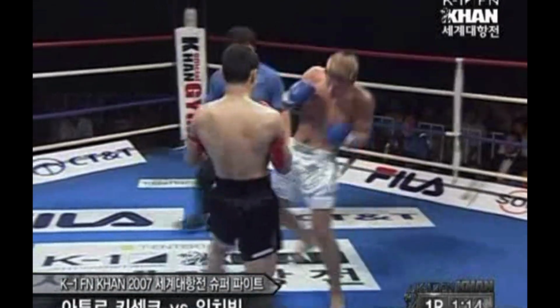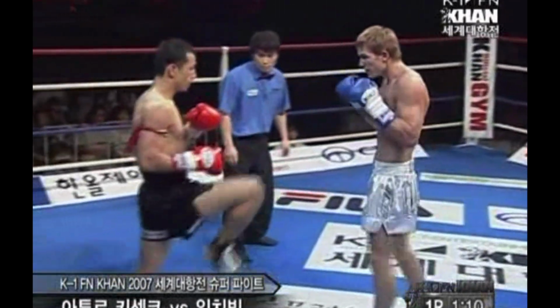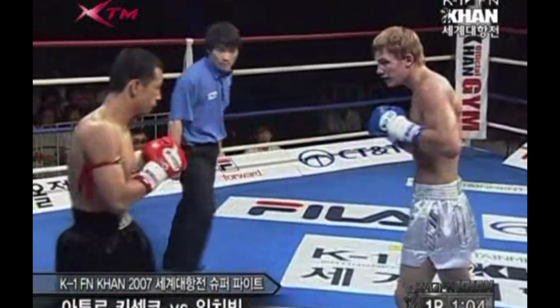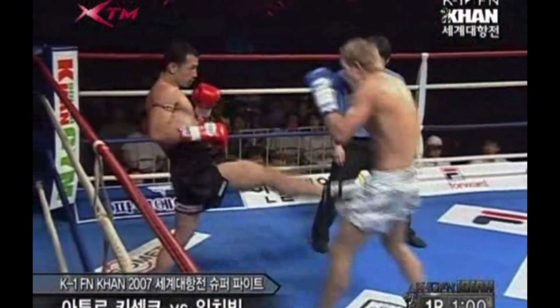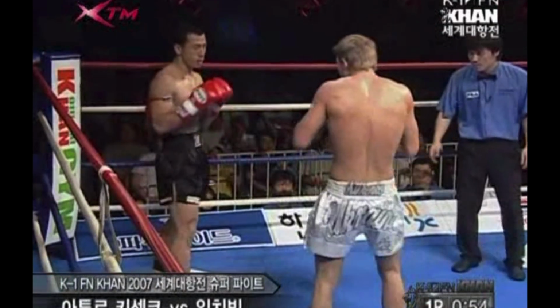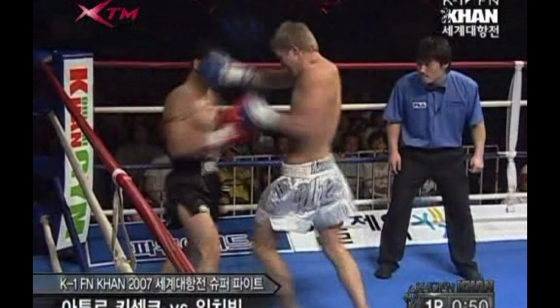Kyshenko, watch for that body shot right there. Beautiful. He's also throwing that left round kick and the left knee, really targeting the liver over and over. Good counter fighter too, Artur Kyshenko. Bim Lim, crisp fighter. You can see there he just did a little stance switch. He does not hit as hard as Kyshenko, mostly because he's a smaller fighter, naturally. He's just a smaller weight class.